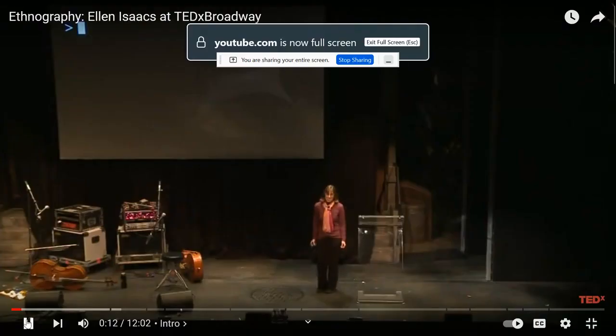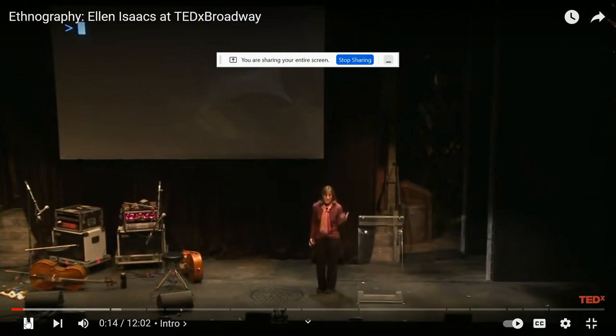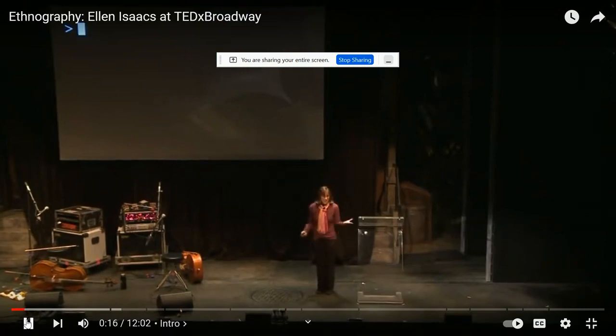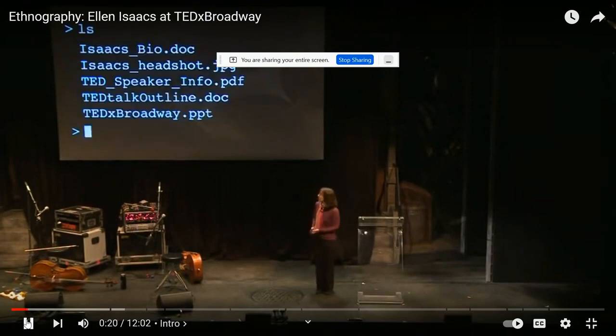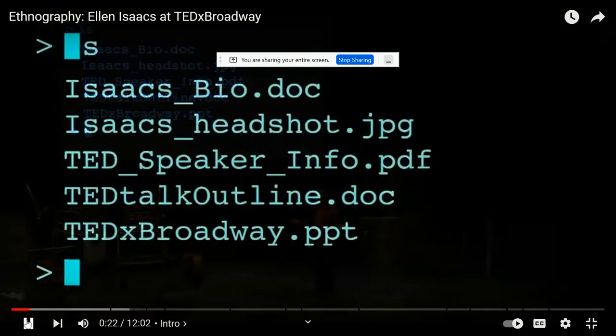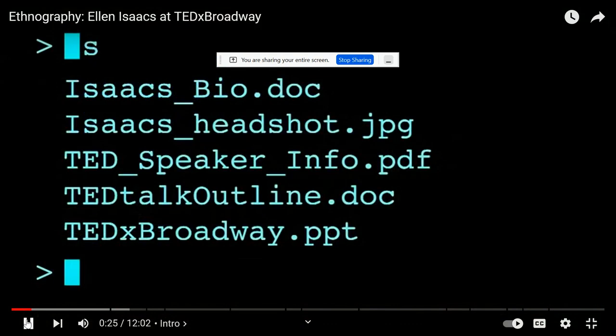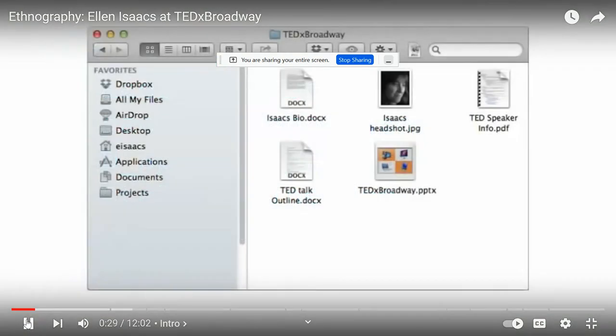Trying again. A blinking cursor waiting patiently for you to tell it what to do. If you wanted to see your files, you would type LS for list, and then it would show you your files like this. They'd all look the same, even though some might be text, some might be images. But now, if you want to see your files, you just open up the folder and you look. And you can see some are text, some are images, because they look that way.